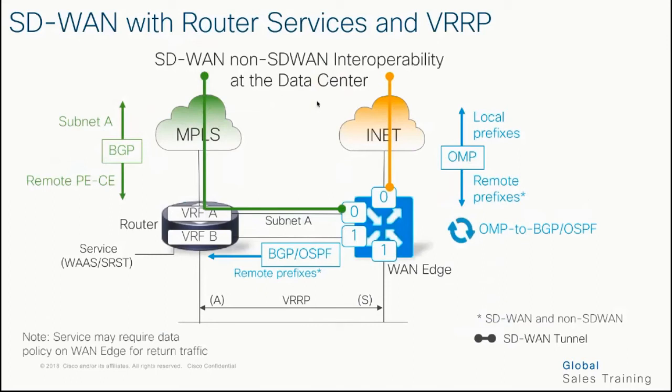So let's say the left side router is my router, which is WAAS, and the right side router is my SD-WAN router, right? What we did is we have 2 VRFs on the router running on the left side, which is WAAS. Technically, we put the transport side in a different VRF, let's say VRF 1, and the service side in VRF B.